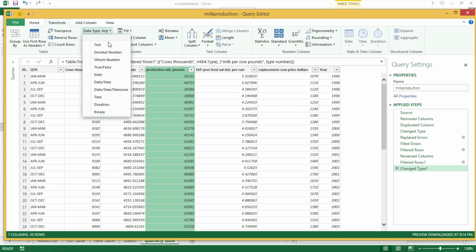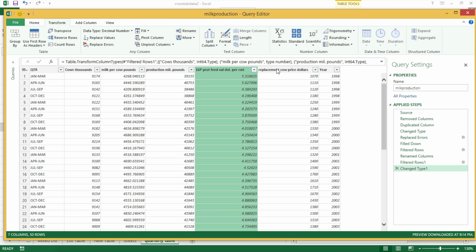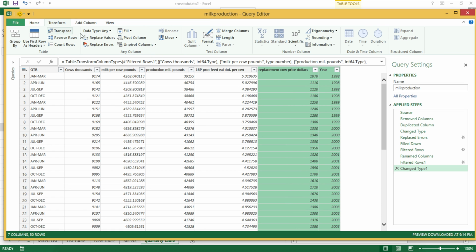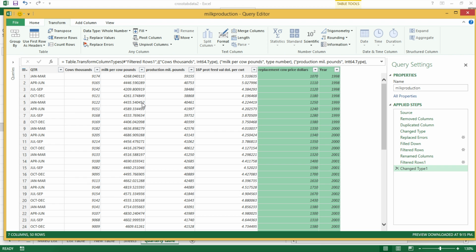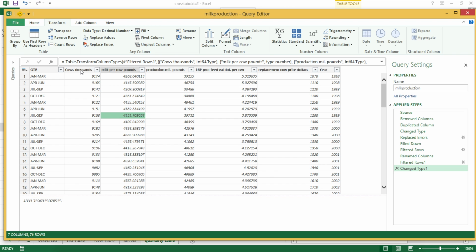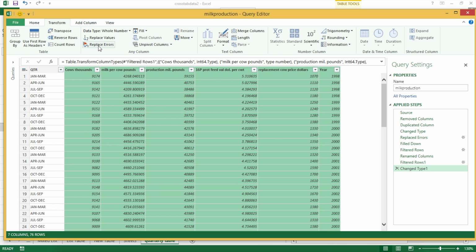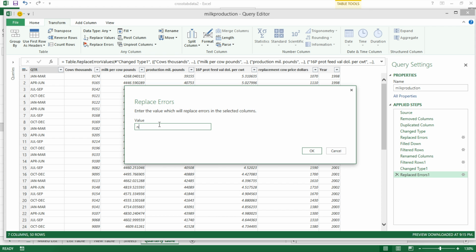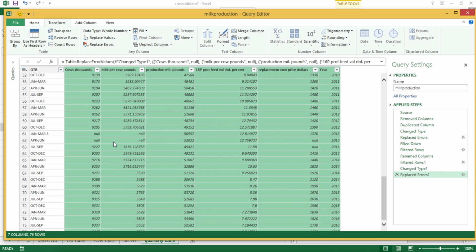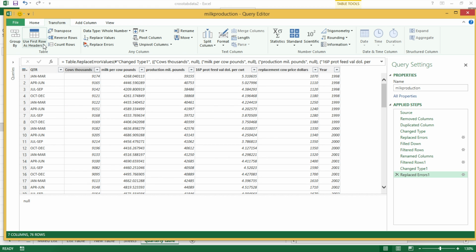This is a whole number again. What is this, decimal point? These two are whole numbers. So select those, whole number. Perfect. So what should happen is because those NAs were not numbers, we should get errors instead. And now I'm going to select all those columns from here through here. I'll go under replace errors and I'm going to replace them with null again, basically just make them blank. Hit okay, scroll down. See, now all those NAs are nulls. This looks pretty good.